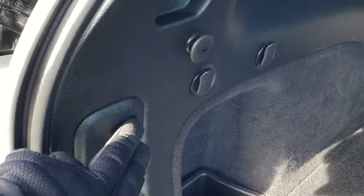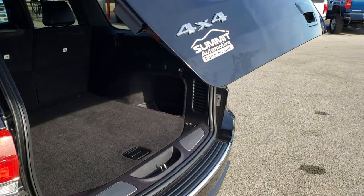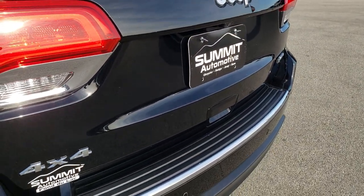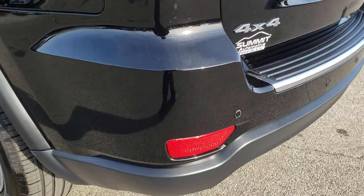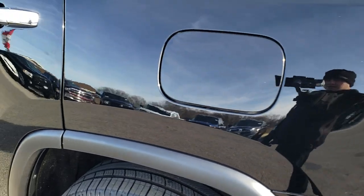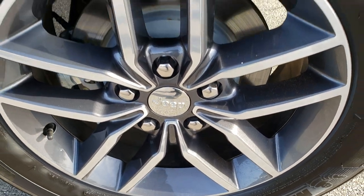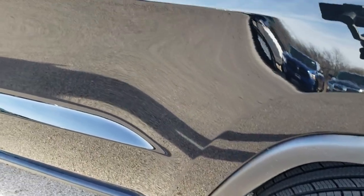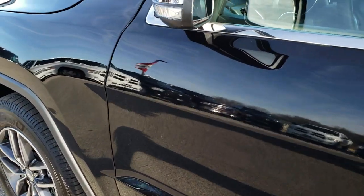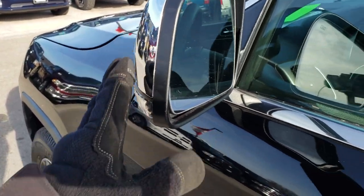Put the gate down, press that button. It will beep at you three times and then it will come on down. Rear gate is in nice shape. And as you go down this side of the Jeep, just as clean as that passenger's side. For full disclosure, this back rim is just as clean as the rest. No dents or dings down this side. It does have the heated power mirrors with built-in directional signals and chrome trim on them.